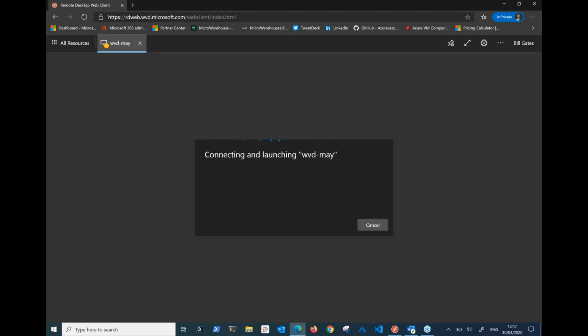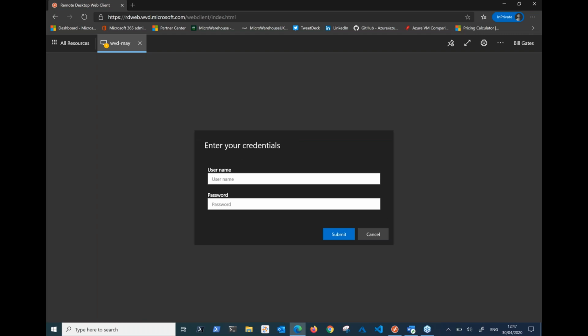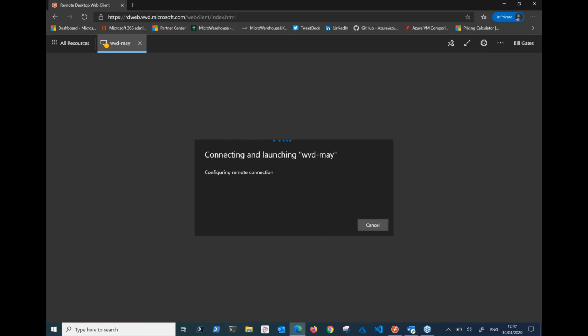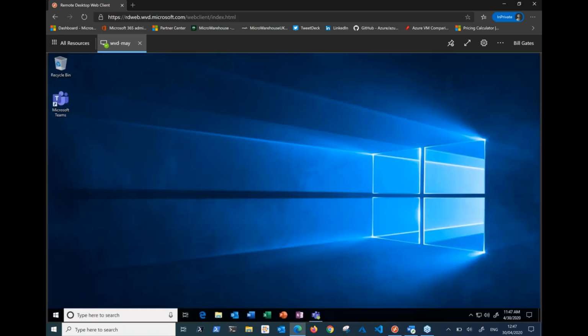And this would be, if you wanted to have a full desktop experience where you can access your network file shares, all of your applications, the usual systems, the usual things you would have access to as if you're in the office, have those made available to you there. I'm just going to enter my credentials again here. So again, this is routing through that Microsoft hosted gateway service and then firing from there into my own hosted environment where I've got my desktop.